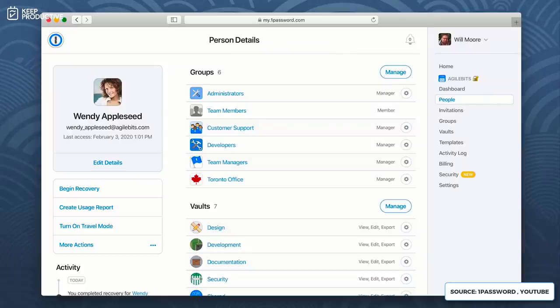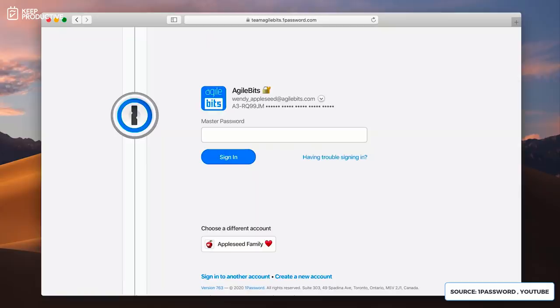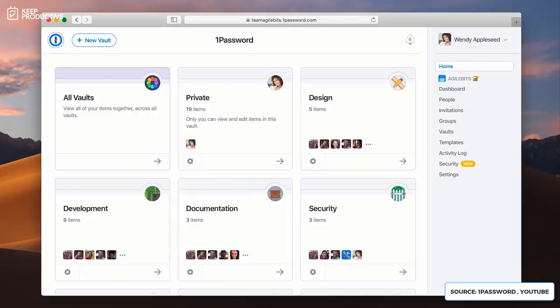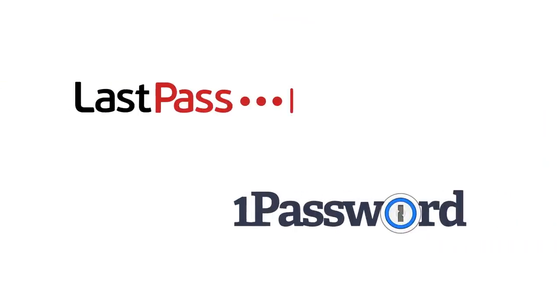Number seven and my final recommendation is password managers. This is something I didn't invest in for the first few years of being remote, but over time it's definitely become a lot more beneficial. If you want to use a password manager, it's a great way for you and your team to share passwords securely using team plans — for example, giving them access to the vault. LastPass and 1Password have great abilities allowing you to share passwords with other people without worrying about security, because it's highly encrypted. These applications are really recommended and are a great investment, especially when sharing amongst a big team.